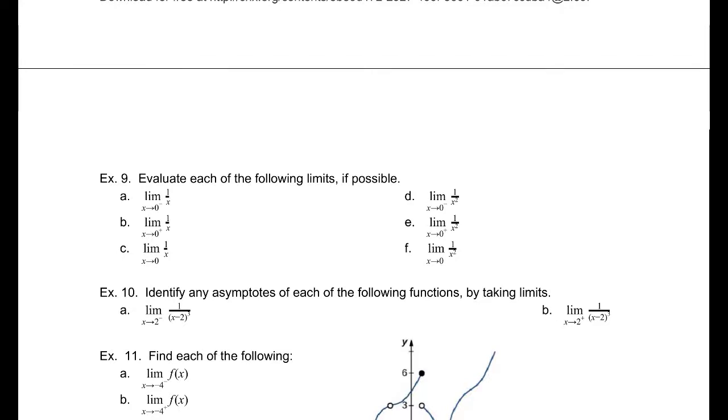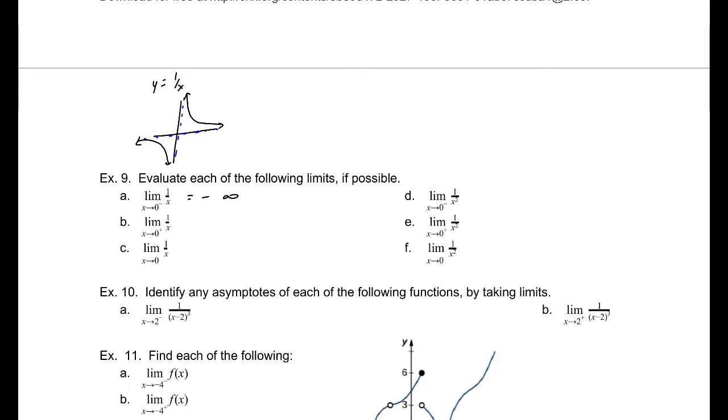So let's evaluate each of these. The limit from the left of 1 over x. The function y equals 1 over x has a couple of asymptotes, a vertical asymptote and a horizontal asymptote, and the function is something like this. I know what that is intuitively as a reciprocal function, so I can sketch that and use my graph. However, I can always plug in numbers that are very close to 0, and in this case negative, less than 0. So these are all going to negative infinity.